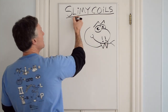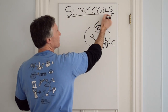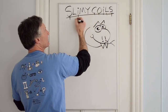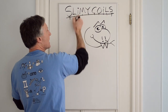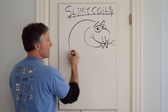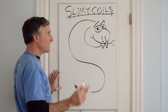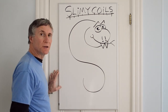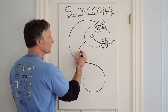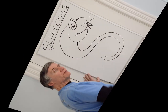Now we've come to the letter that most makes us think of a snake. Let me cross off the letters I've used here. Here comes an S — start here. An S that is big at the top and small at the bottom. For the second S, it'll look better if you start down here a little and put the snake's head a little bit in front of its body to create a 3D effect.